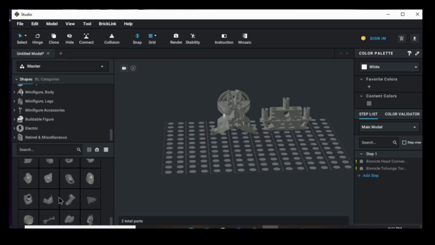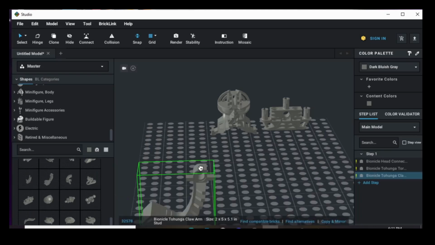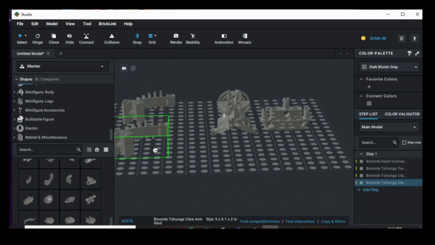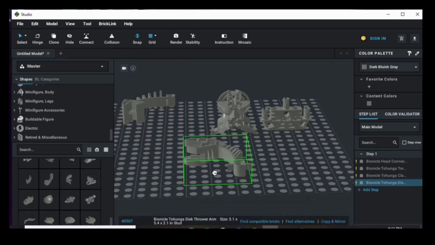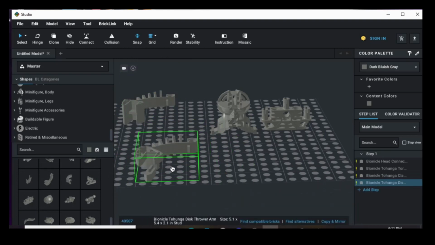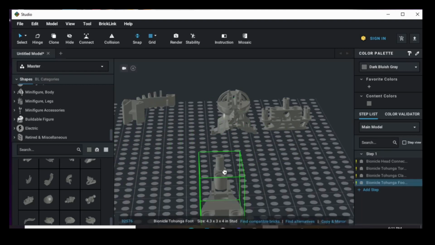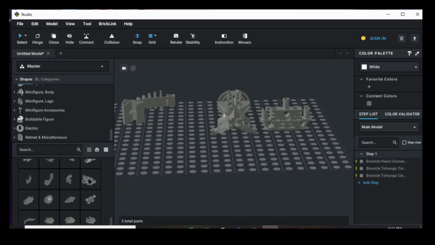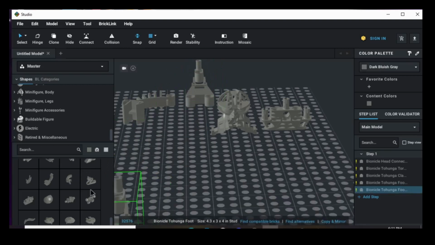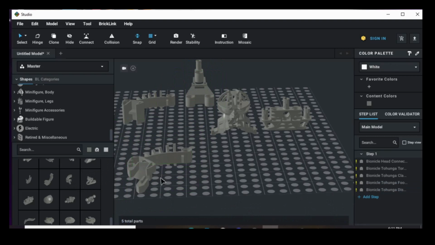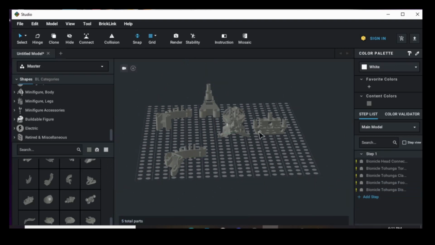Let's see here. Where's our footsies? We need footsies. There we go. There's the Hunga Arm 1. And we get Hunga Arm 2. So even if you have something selected, select something else, while you still have this hovering around, you can still grab other pieces to switch it if you need to. So that's the thing you can do if you're feeling lazy and it's like, no, I don't want to do this. This is boring.